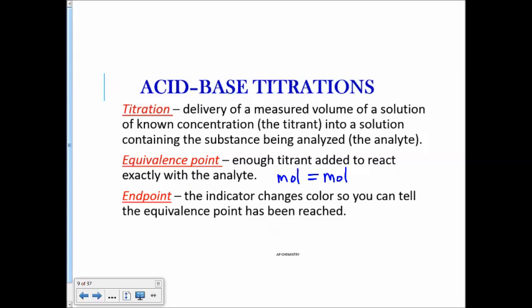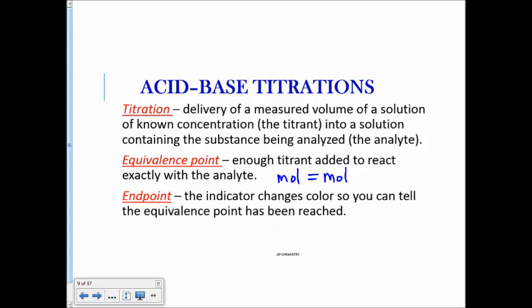And on acid-base ones, you can use indicators rather than just the probes that we used with Logger probe. The problem is there's so many indicators out there that you have to choose one where the endpoint of your indicator is going to be close to your equivalence point, based on your acid-base combination. And we're going to get into all of that when we get into Unit 4 with the acid-base chemistry.